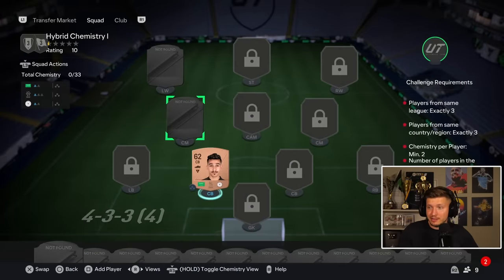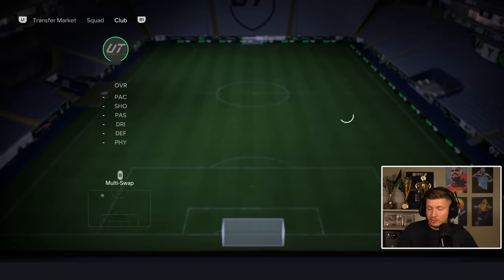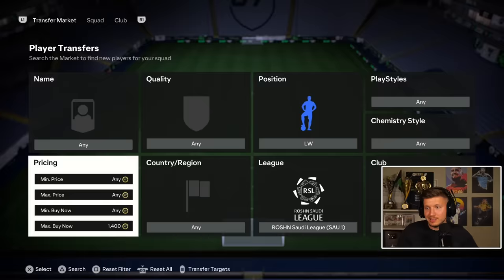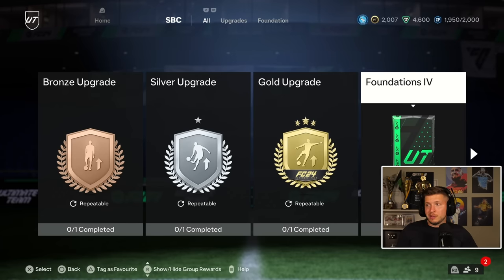Maybe like Saudi League. That's one and center mid. There is one more. Hang on. Left winger. Goodbye one. Nah. There's nothing, chat. Just skip it then. And we make this one when we have a bit more players in the club and a bit more coins as well.